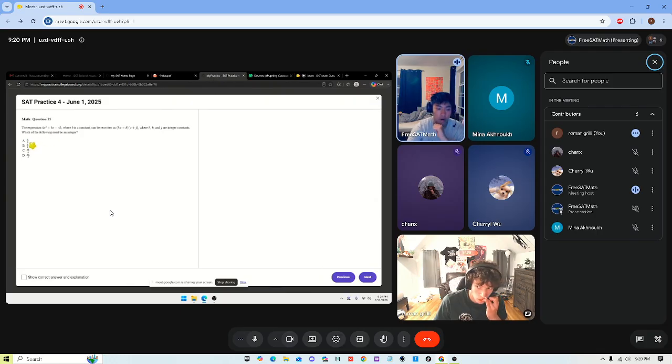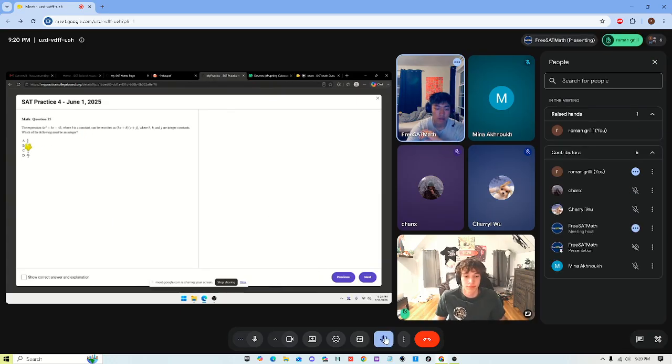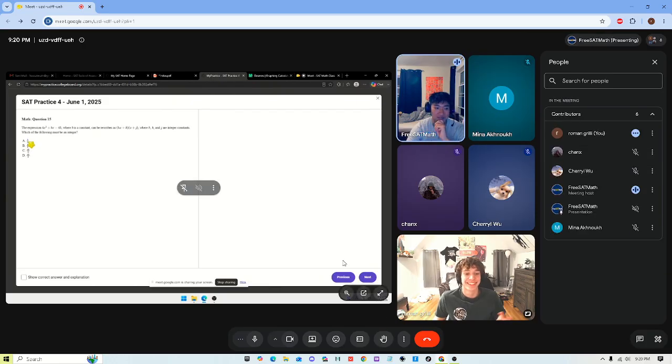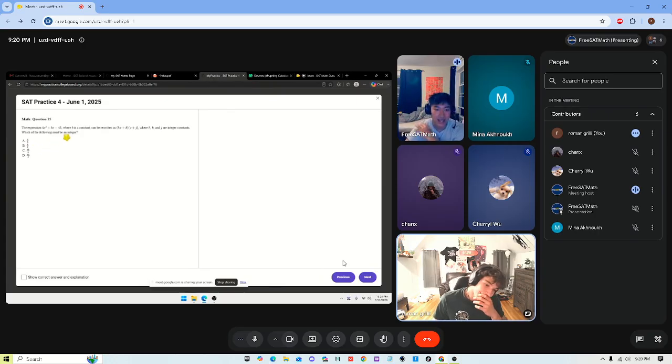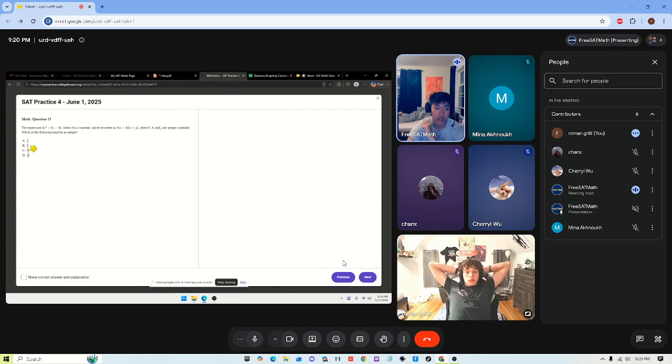And then it says what is b over h. If it's b over h, then you don't know if it's an integer, so you can cross that off for now, because it says which of the following must be an integer. So you can find out which one is an integer no matter what. For C, it says 45 divided by h, but you know that h is 4, so 45 divided by 4 is not an integer.